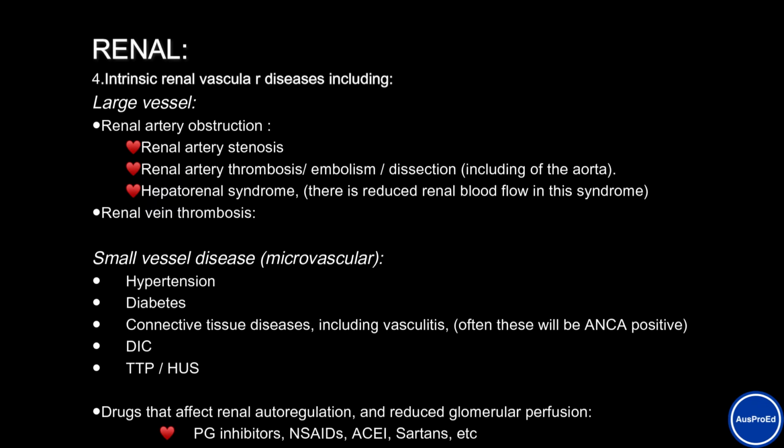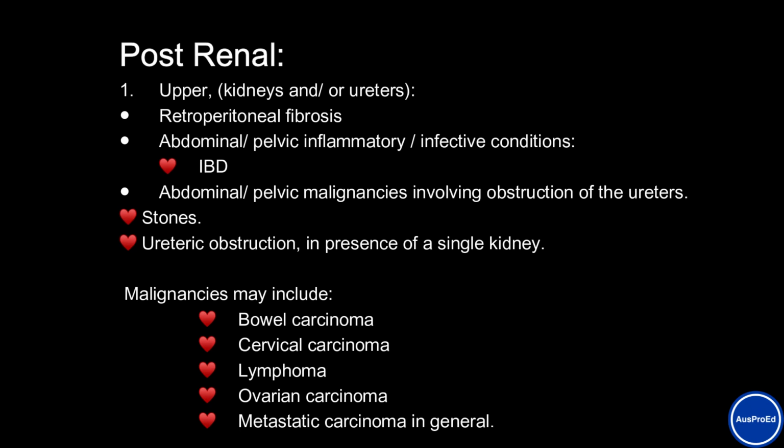Okay, and then finally, we've got the post-renal causes. This is due to renal tract obstructive causes. It could be upper, meaning kidneys and or ureters, like retroperitoneal fibrosis, or abdominal or pelvic inflammatory or infective conditions. It could be abdominal or pelvic malignancies involving obstruction of the ureters or obstruction due to stones.